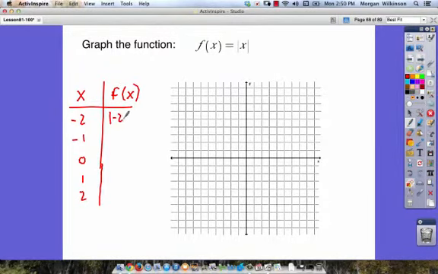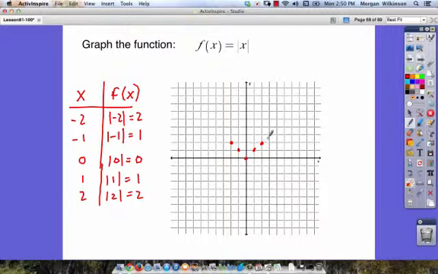Well, the absolute value of -2 equals +2. The absolute value of -1 equals +1. Absolute value of 0 is 0. Absolute value of 1 is 1. The absolute value of 2 is 2. So you can see whatever your number is on your x-axis, you're going to get the corresponding positive value on your f of x, or y-axis. So -2 and 2, -1 and 1, 0 and 0, 1 and 1, 2 and 2, and you can imagine this just continuing. It's going to continue in a straight line, but it's going off in both directions.